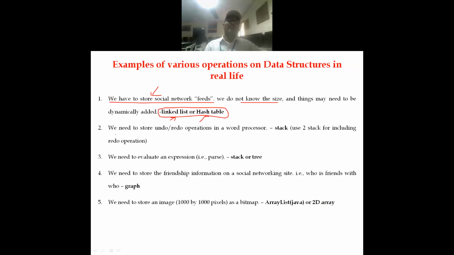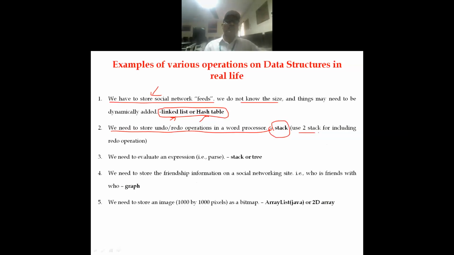The second real life example is that we need to store undo and redo operations in a word processor. When we press Control Z, we are undoing, and Control Y is for the redo operation. Which one is best suited here? A stack is the data structure best suited for implementing this operation.